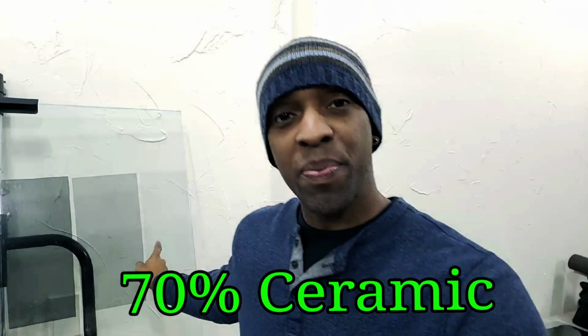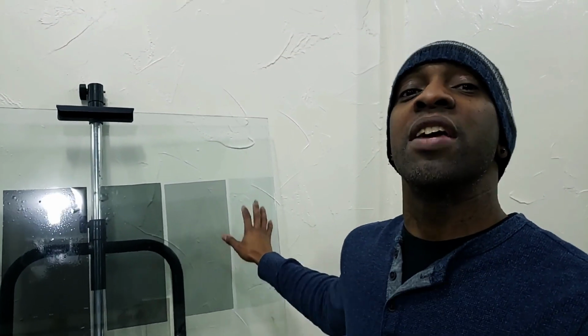I generally start out with carbon, all right? But some of these shades can be ceramic. So if you wanted ceramic on any one of these shades, I can provide that. But I'm gonna start off with the 70%. The 70%, yes, is the lightest one. The 70% I always do in ceramic. I don't even bother to carry it in carbon, I don't even think they make a carbon 70%.